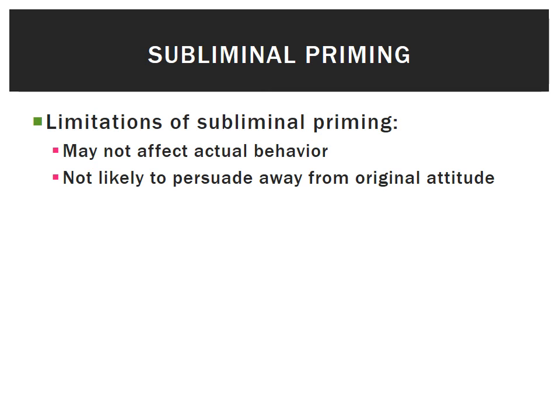Now, people get really freaked out about subliminal priming, thinking that they're somehow going to be convinced to do things that they would never want to do. That's incredibly unlikely to happen, right? Subliminal priming, if it works at all, is only going to kind of talk you into doing something you already wanted to do, basically. So it's not likely to persuade you away from your original attitude.